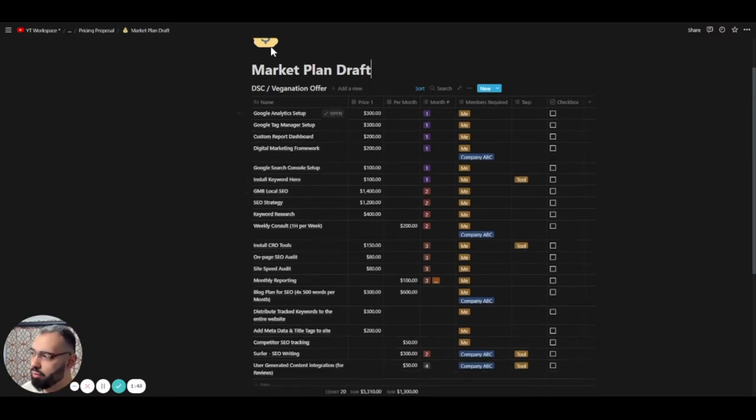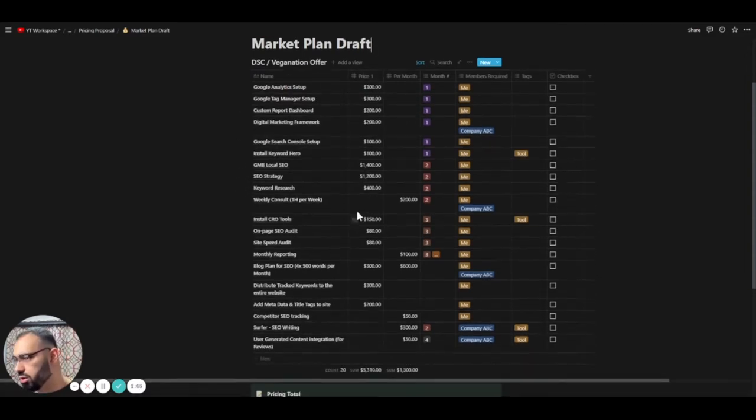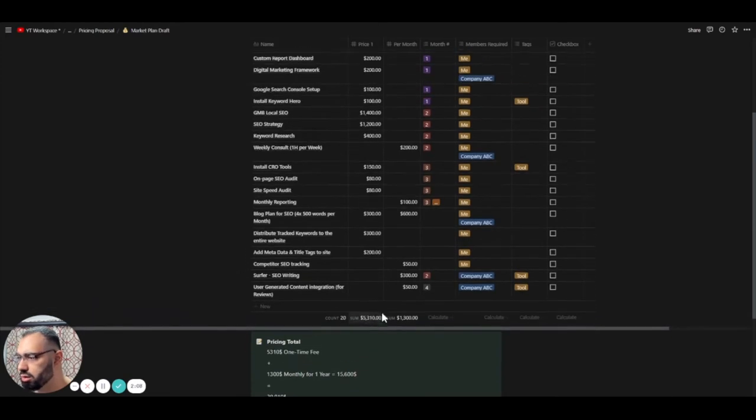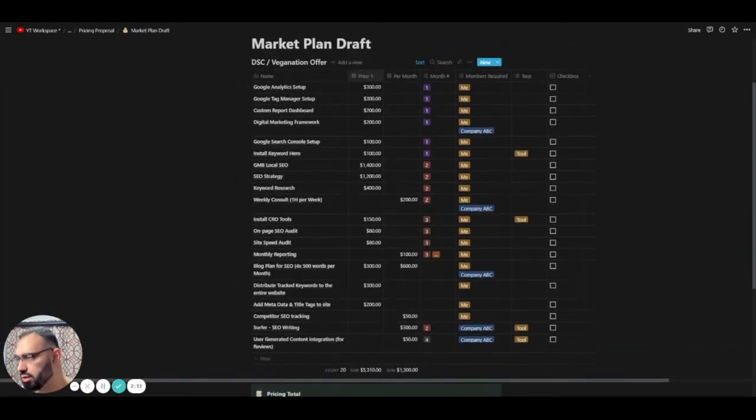So here, for example, you have Google Analytics setup, Google Tag Manager setup, custom dashboard. All these things are things that you should be practicing for yourself, so that way you can charge clients later to actually do it for them. So here we have the pricing. This is all the pricing. Then this is the total, and this is the monthly pricing. So they'll be paying this as a one-time fee. Usually I let them pay over 2 or 3 months on a budget, and if they want everything here, then they'll choose whatever they want. Like if they don't want, for example, Tag Manager, then they won't check it.